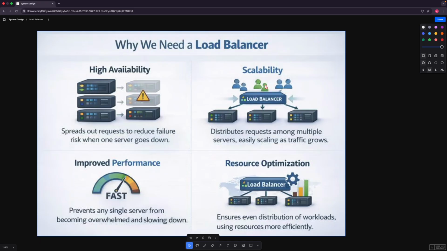Then the next one is scalability. Here we already know that we are going to get this amount of load at this point of time. For example, there is some flash sale, or we have developed a live streaming application, like for live streaming a cricket match.